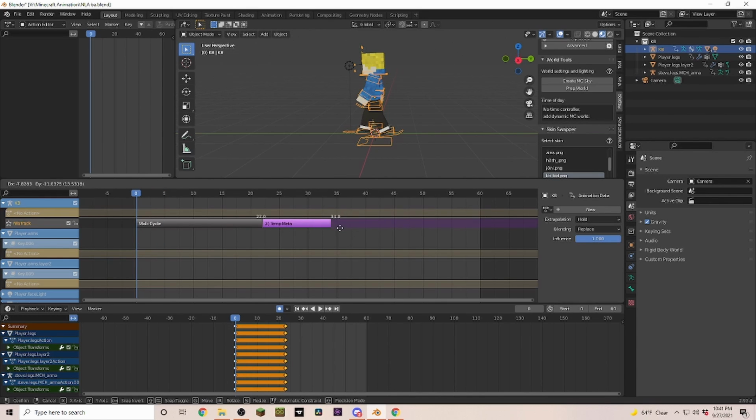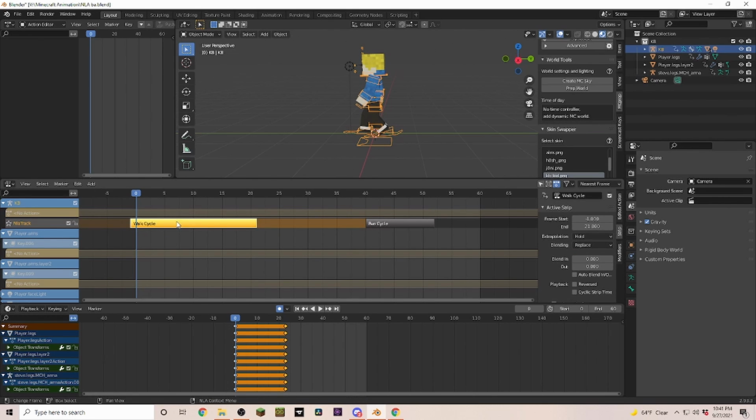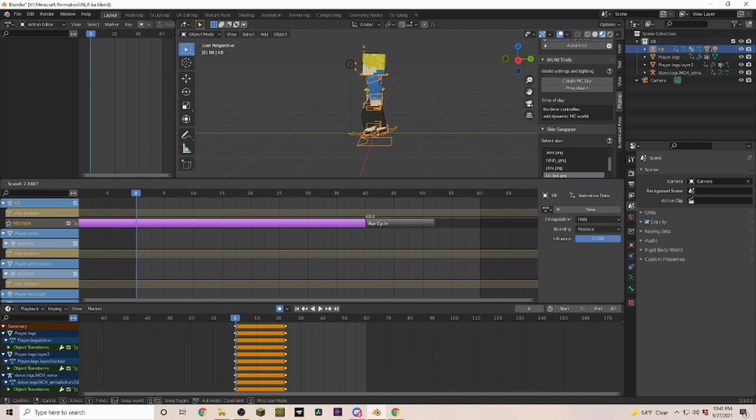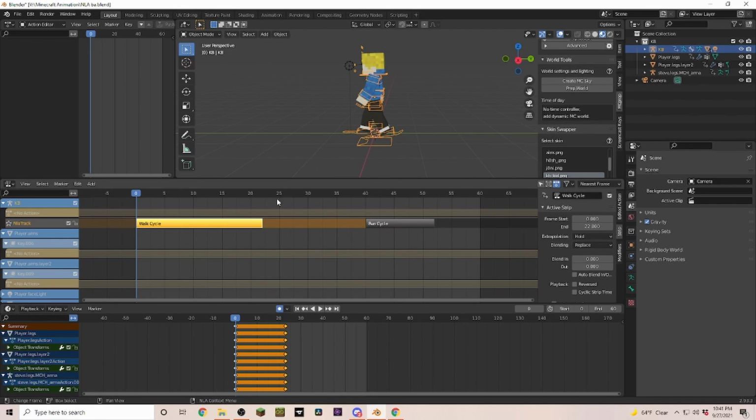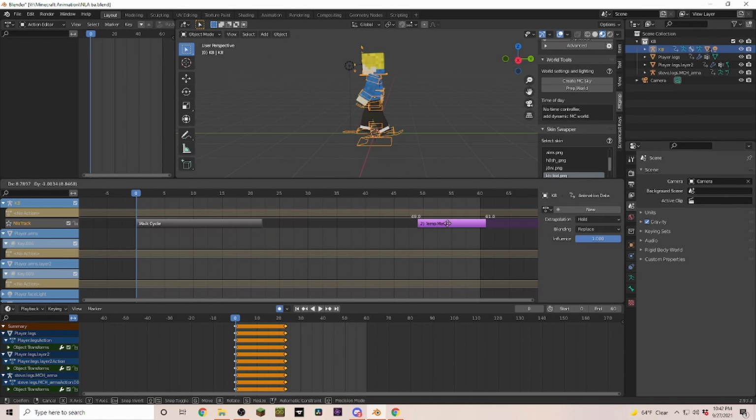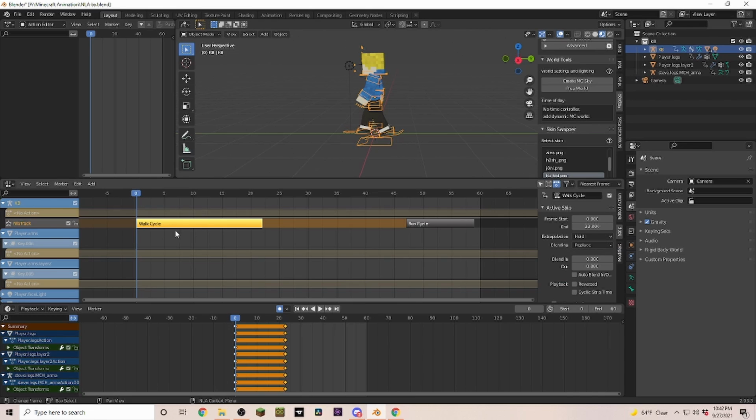Now all of those strips here, you can just pull and drag around however you need them. Same with the walk cycle. Of course, you also could scale them. If you press S, you can scale them, but that doesn't make the strip longer. It just makes it longer, but it still keeps it at one cycle, so it's not duplicating the cycle. So if you would like to duplicate one of those cycles, you click on it, and then over in our strip again, we scroll all the way to the bottom, we extend the action clip, and then here we have repeat.